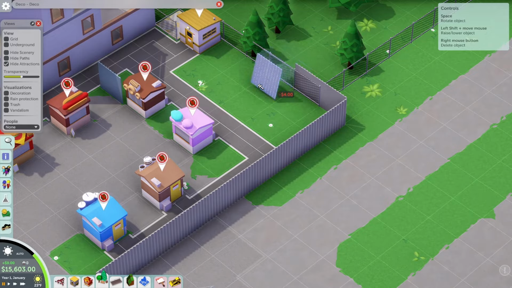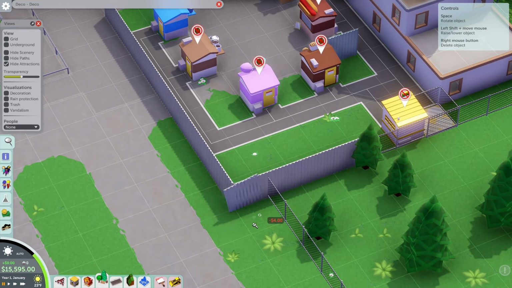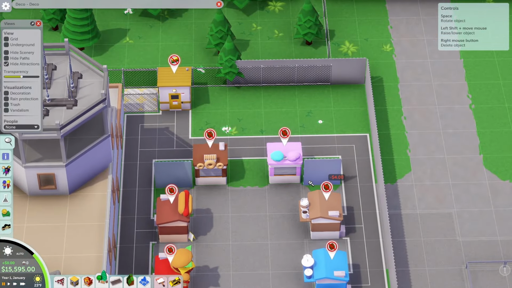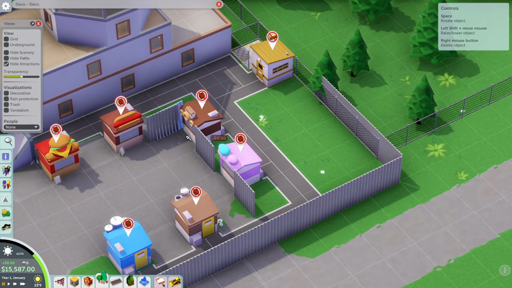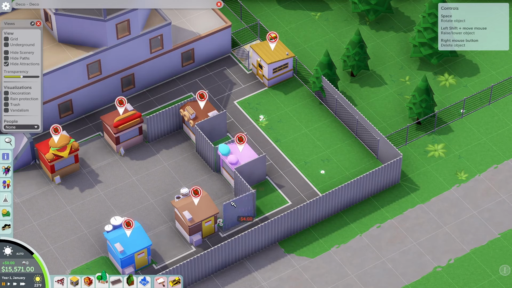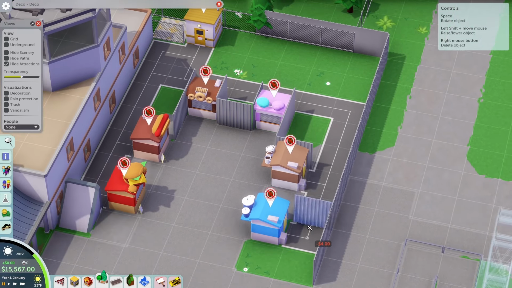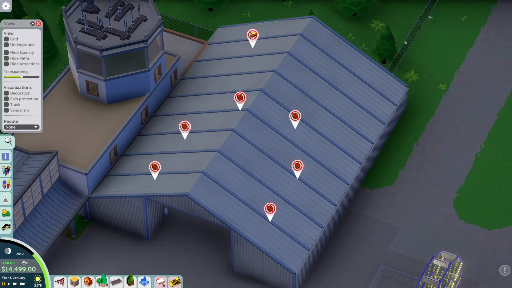Wish you could drag it. Don't know why the walls don't connect there. That's weird. Like I said, we're going to have an inner wall, so people are not going to be able to see. Oops, that goes there. Do it like that. Alrighty, that should do. I spent 6 grand already.